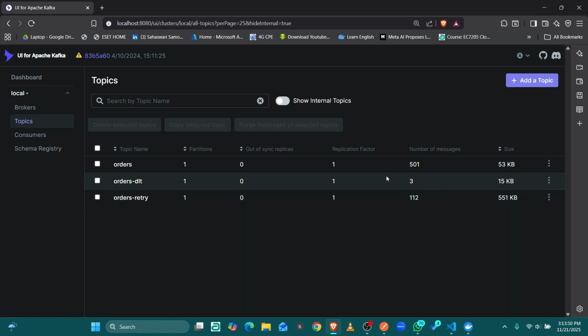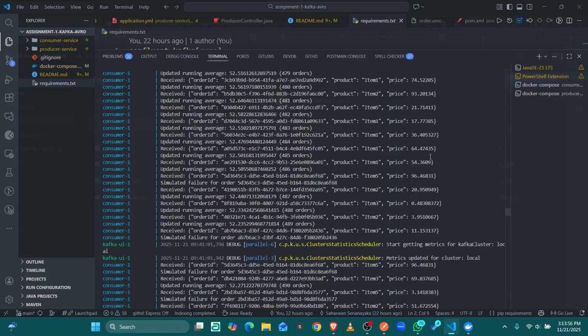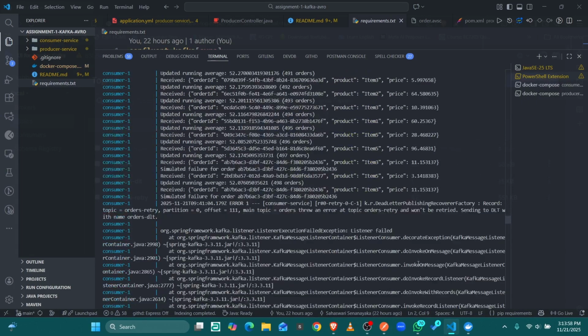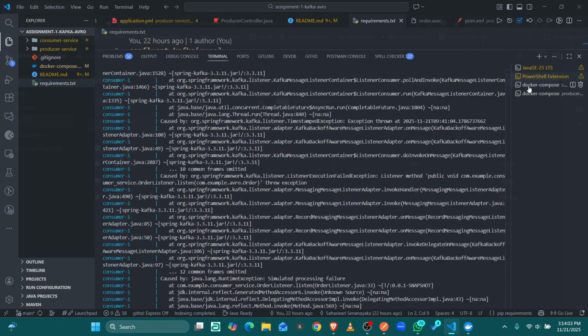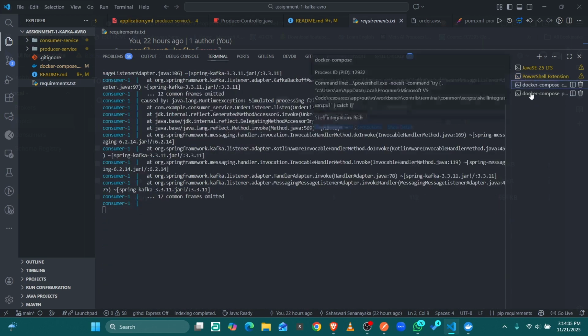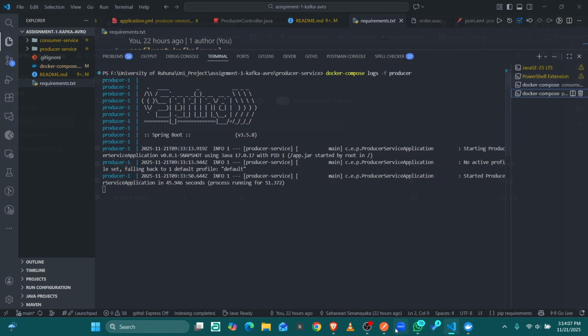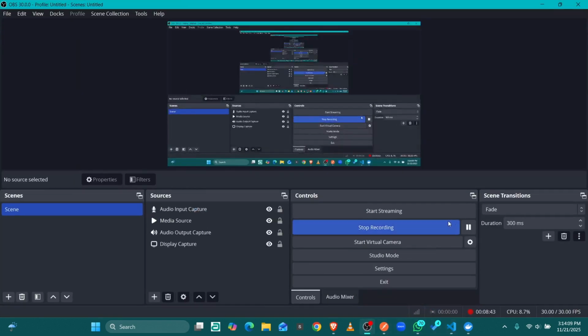You can see the DLQs, orders, retries, everything. Below, on this side, you can see 498 received. You can see it in the Docker logs. So this is about the task. Thank you very much.